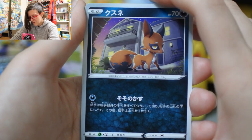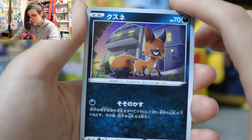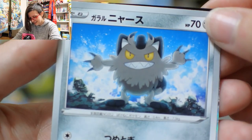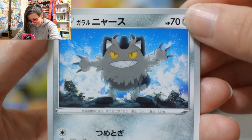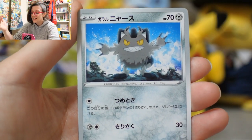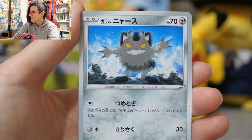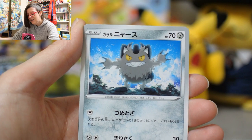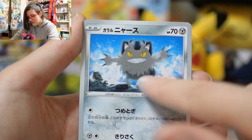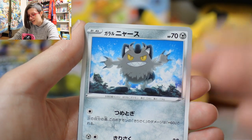Ooh, what was your name? He's Kusune in Japanese. We'll just go with the Japanese. Galar Meowth. I was not ready for this. It was not spoiled for me. One of my friends had asked me if I'd seen it, and I was like, I don't think there's a Galar Meowth, because we got an Alolan Meowth and a Kanto Meowth. How many Meowths do we need? And then it was there, and he's got his little beard, and he looks like he's right out of Where the Wild Things Are, and I kind of love him.